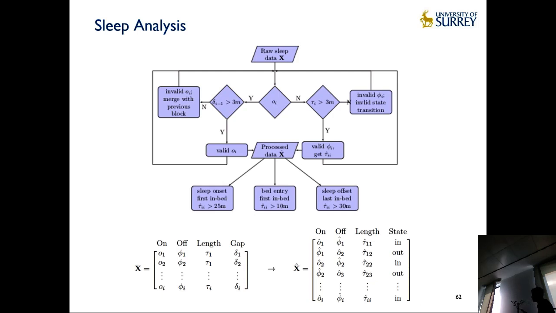At the same time, that also led to another side product, because then we could detect the cases in which the sensors started going on and off, but the movement sensor didn't show any movement. It means people were still in the bed, but the sensor was going on and off. That meant people were not sleeping very deeply, they were moving. We used that as a very, very simple, naive way, I'm not saying there are not much more sophisticated ways of doing it, of looking at the quality of the sleep. Because if people are moving a lot, maybe their quality of sleep changes.